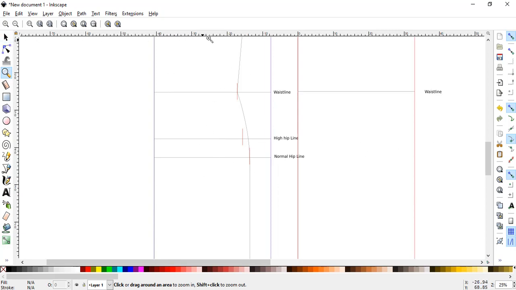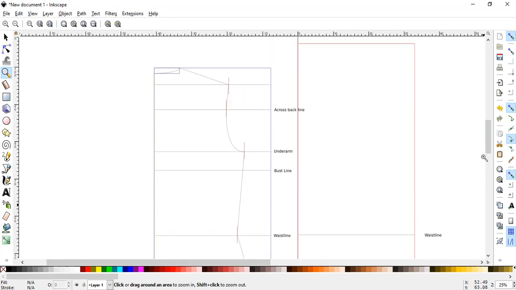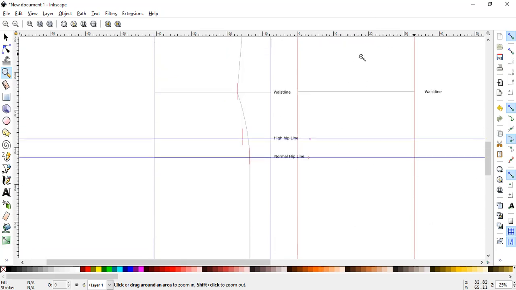So if we go up here and grab your bar, look at that, we can create a guideline. And then we can do that, create another guideline. So we're copying what was already here. This is all the same. The only major difference we've got is the fact that this has a difference here. Okay, so these are the same.